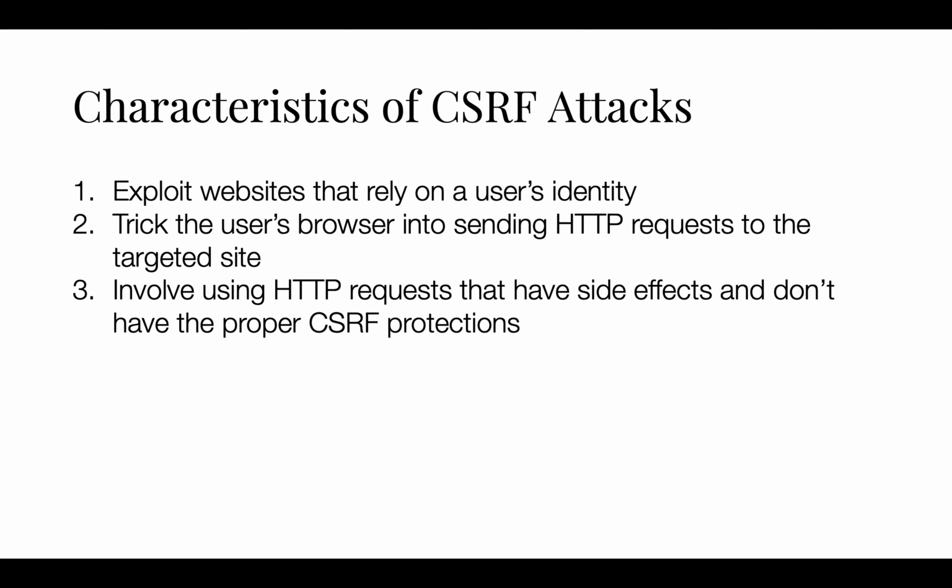CSRF attacks tend to have three characteristics. First, they exploit websites that rely on a user's identity, like your bank website. Second, they trick the user's browser into sending HTTP requests to the targeted site. Third, they involve using HTTP requests that have side effects and don't have the proper CSRF protections.